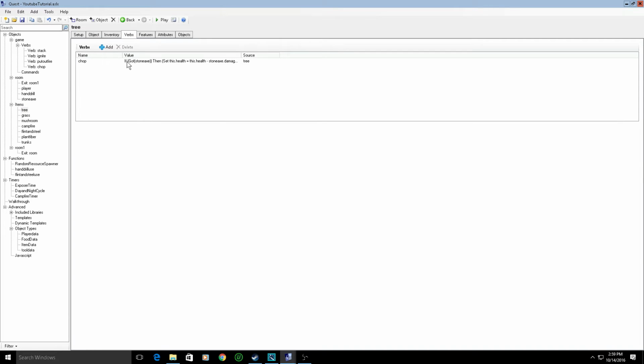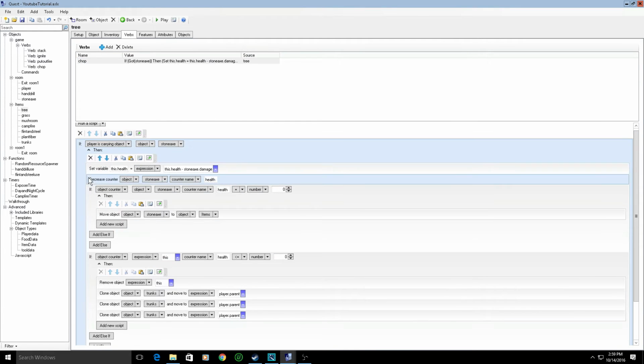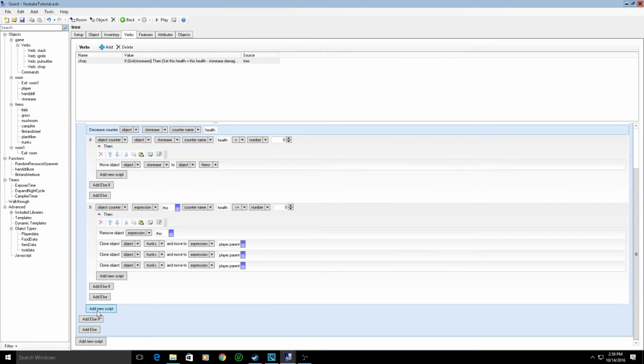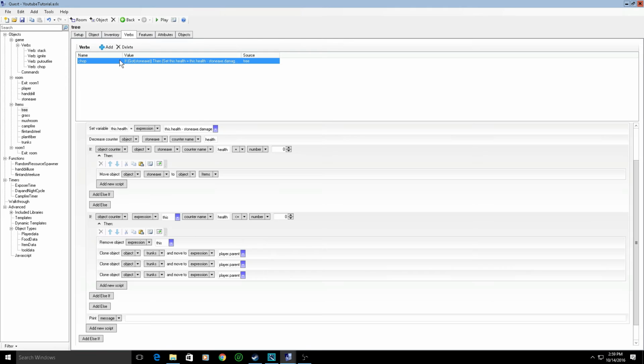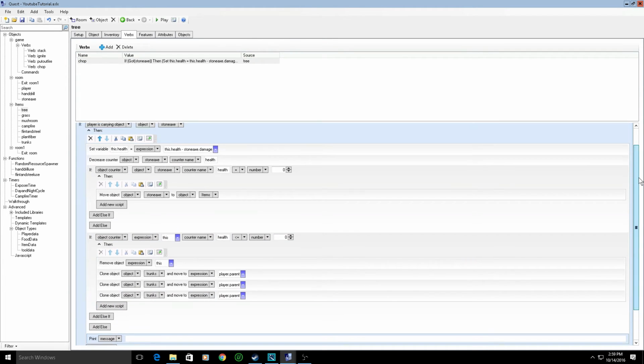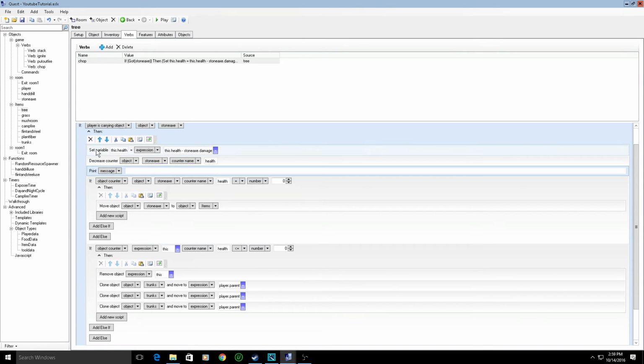I'm going to go back to the tree verb. Underneath decrease is where I'm going to add a new script. So what I'm going to do is hit new, print message. I'm going to select it and move it up. There we go.